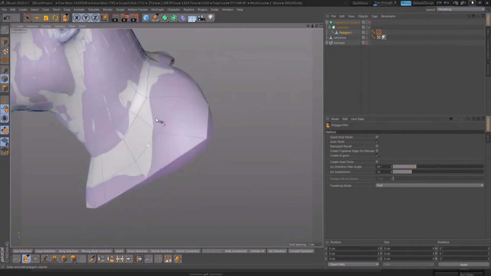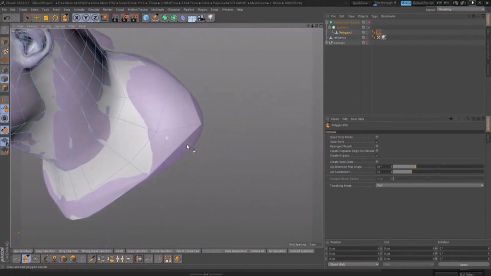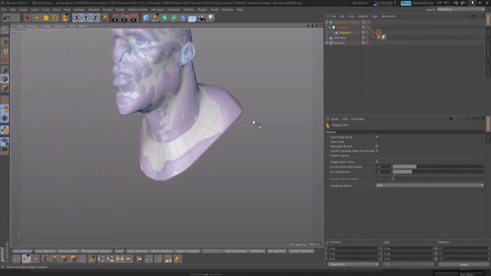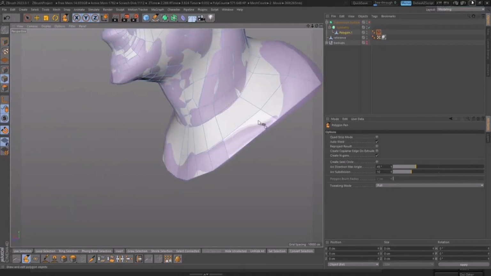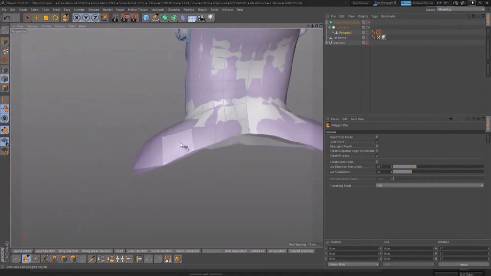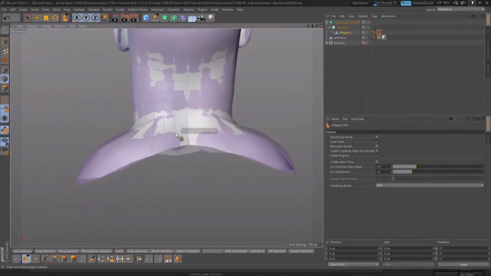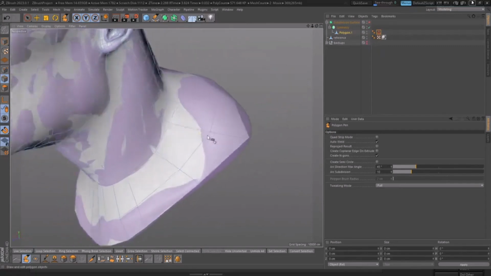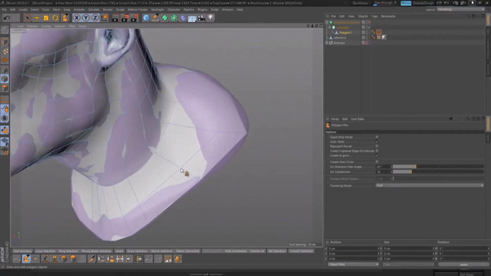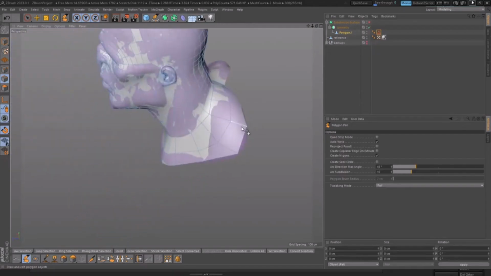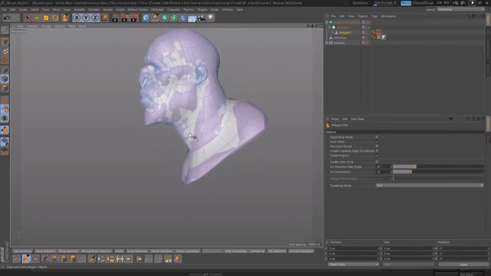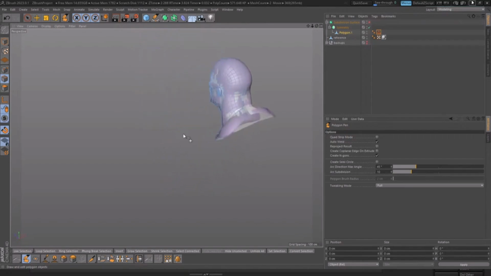It is one of the drawbacks of C4D for retopology. Maybe the new versions have corrected or did something about it. I'm not sure, but maybe, who knows. If you know it, tell us in the chat or in the comment section. Alright? Do not hesitate.